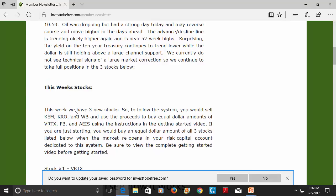And basically all that is just taking the open price for those 3 stocks, and figuring out 1.5% below that open price. So you multiply the open price times 0.985, and then you put a buy limit order for that price, and then you put an alarm on your phone for around 3:45 p.m. And if the order hasn't executed at that point, you just change that limit order to a market order to buy before the close.